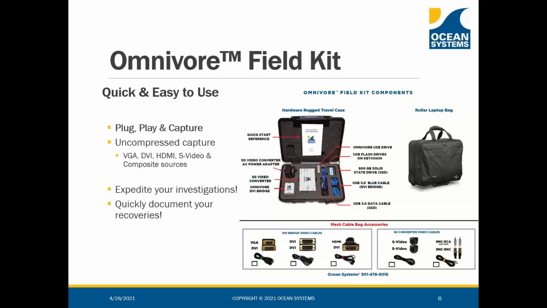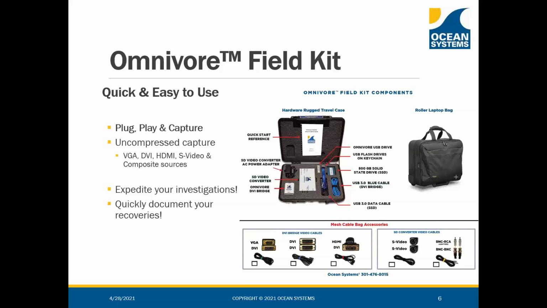Omnivore Field Kit. So before we get into the interface, for those not familiar, the Omnivore Field Kit has been a key solution for both documenting video recoveries, as well as, of course, overcoming challenges with video recoveries where you might not be able to get to the native file right away, or there's issues with the systems, or the screens are out front and the system's out back, or the stuff is stored at an offsite location and it might take a day or two to get to the best evidence.